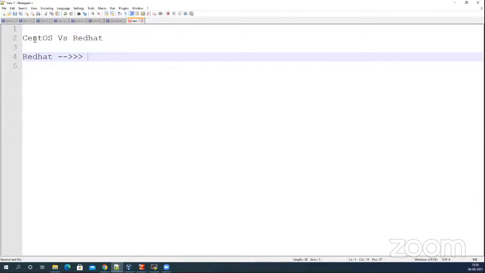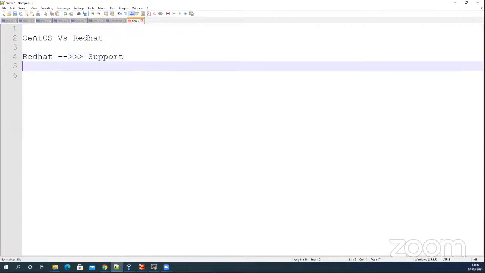So what if a company takes the Red Hat operating system? What benefits are they getting for taking Red Hat as their server operating system? First is they get support. This is the major thing in any organization. Because consider any product development, for example Maruti, they have their own car. Making a product and selling it is one part, and giving support is another part. The product is ready.